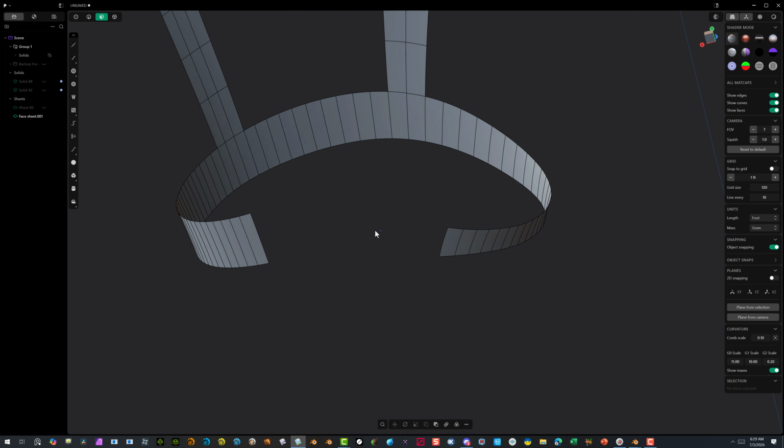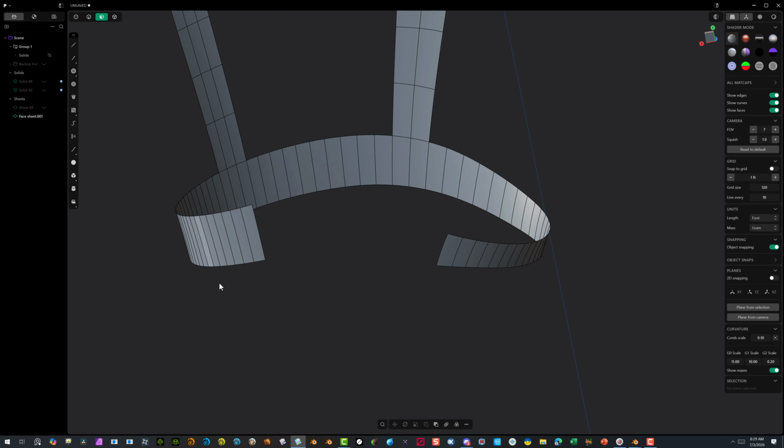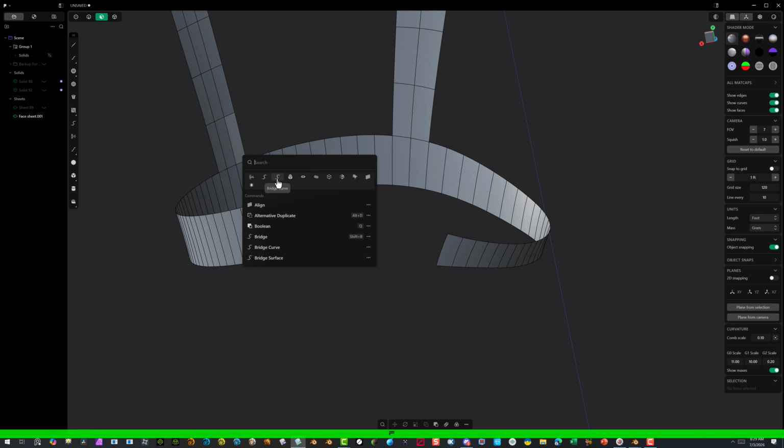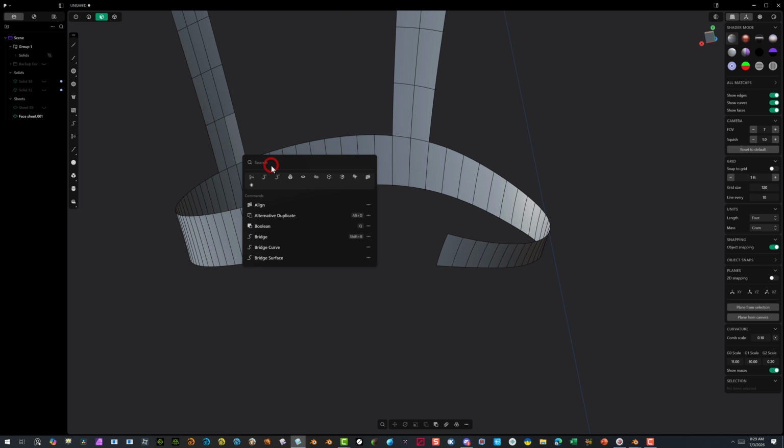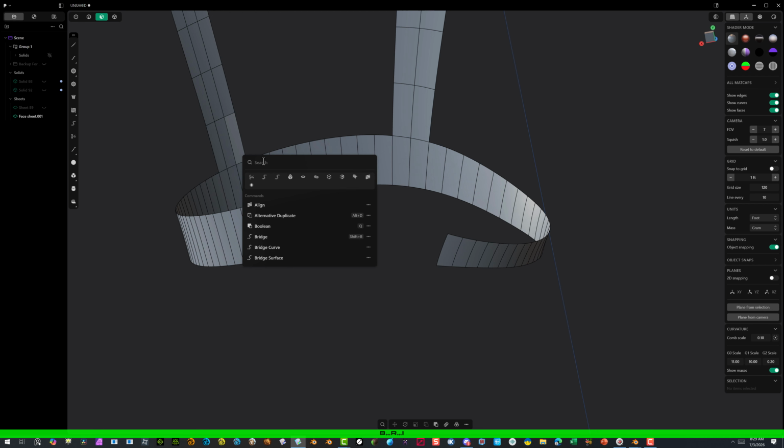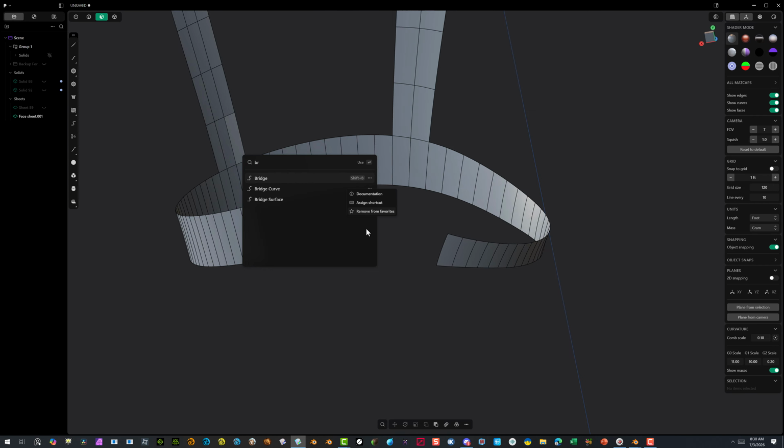But what we can do here, again, F key, we're going to use the bridge curve. If you don't have it, again, search bridge curve. So right in here, bridge, and you got the curve here. So again, select the three dots. You can add them to favorites. You can do whatever. There's also documentation in here to read about it. But I already got it on here, so I'm good with this. So I'm just going to select it, right?